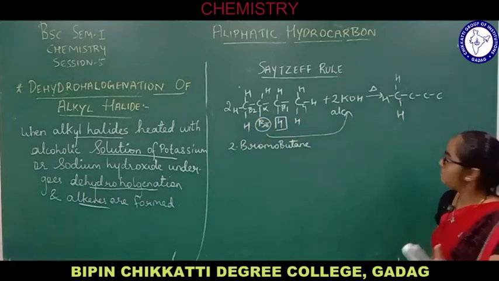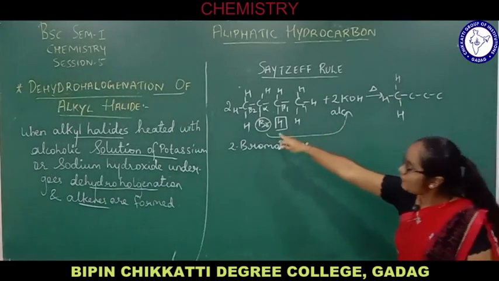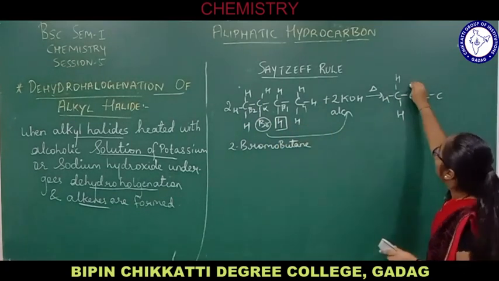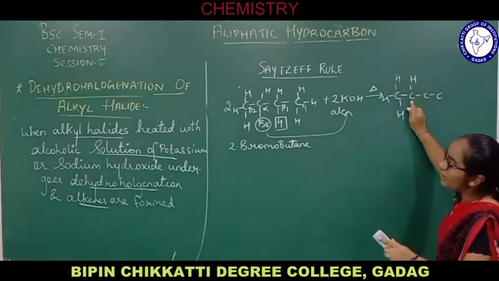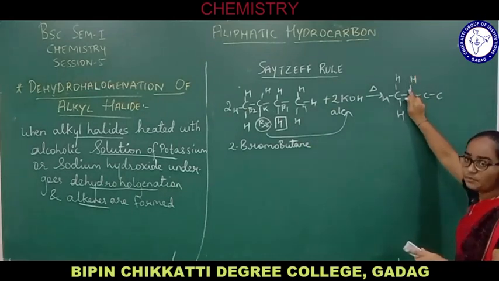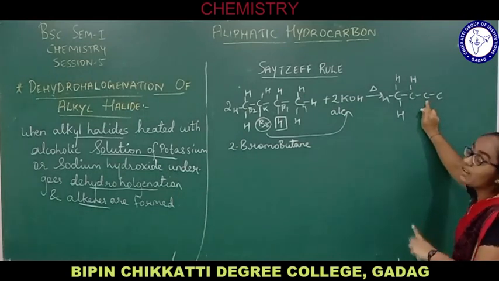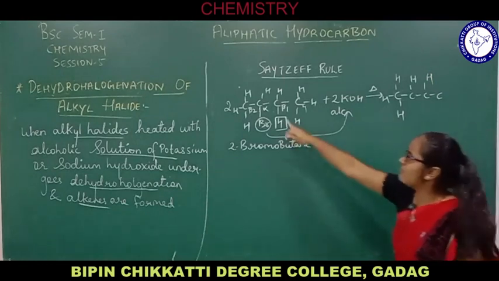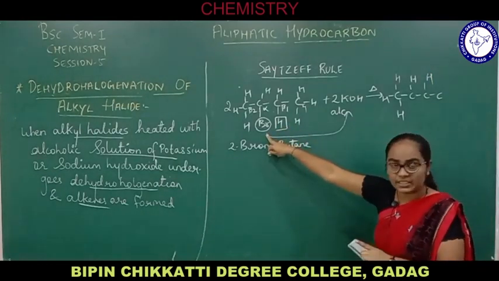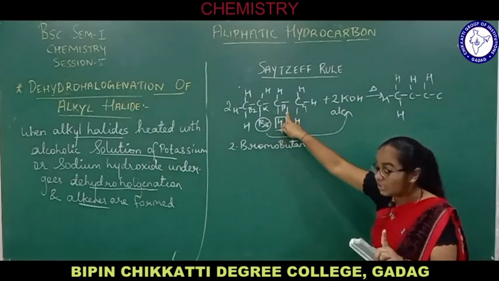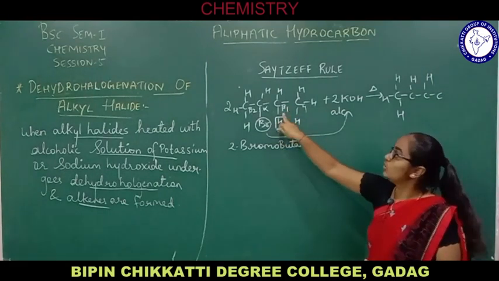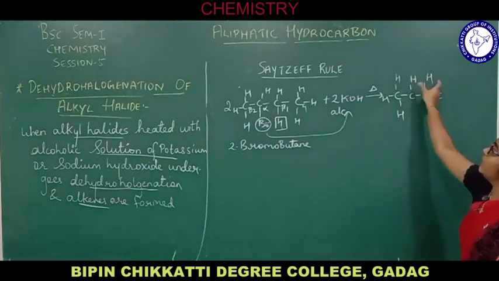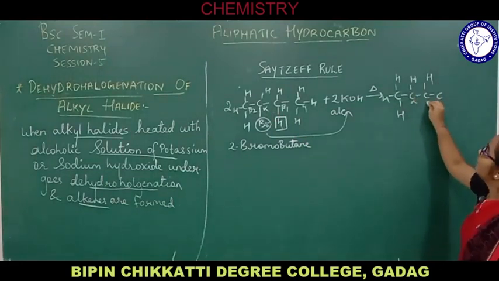So now since we are not touching the beta 2 carbon, the number of hydrogen atoms will remain the same. From the alpha carbon and beta 1 carbon, the 2 groups are going to get removed. So the alpha carbon will have only 1 hydrogen atom, and beta 1 carbon will have 1 hydrogen. I repeat once again, from the alpha carbon the bromide atom is going to get detached, whereas from beta 1 the hydrogen is going to get removed. So these 2 bonds will get broken. So only 1 hydrogen will be at each position, at alpha and beta 1.